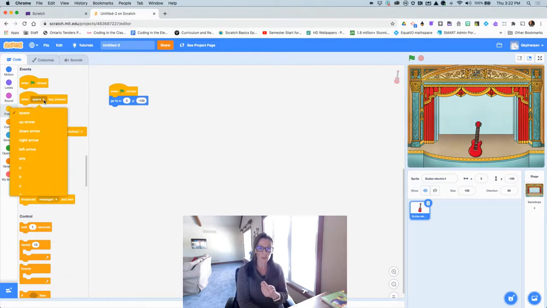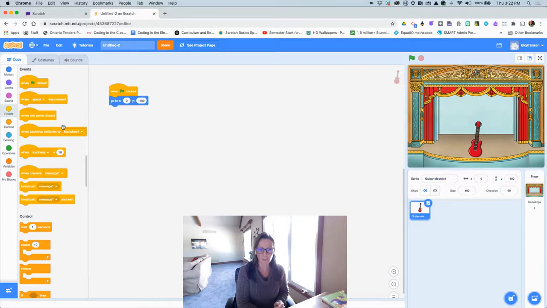If we click on the drop down menu, you'll see other options, up arrow, down arrow. So maybe you can even start thinking about moving a character. When you're moving left, you could have the left arrow. Moving right, you could have the right arrow. Have the kids explore. They'll come up with the best way that they like to have things, and it gives them that nice control of how they want their game or their project to start. All right, so those are the event blocks.